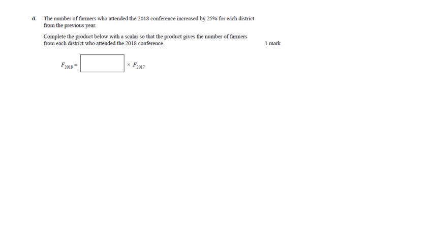Okay, so the number of farmers who attend the 2018 conference will have increased by 25 percent from the previous year, which is 2017. So you've got to put a number in there. Well this is just like finance isn't it? So you've got all of 2017, right, which is 100 of them plus another 25, so that's 125. But that's percent, so that equals 1.25. So you're going to multiply by 1.25.